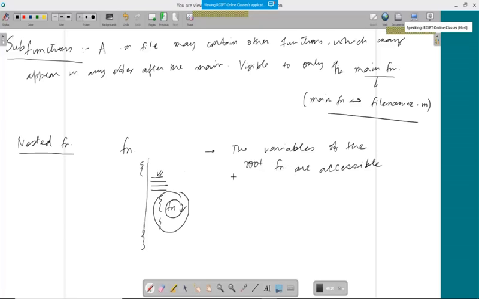Meaning if I have defined x equal to 10 here, then when I do this calculation in the nested function, whenever I call x, it would automatically be taken to have a value of 10, which is not defined inside this function. But since it's nested, it is considered inside the parent function. Okay, this is the nested function.